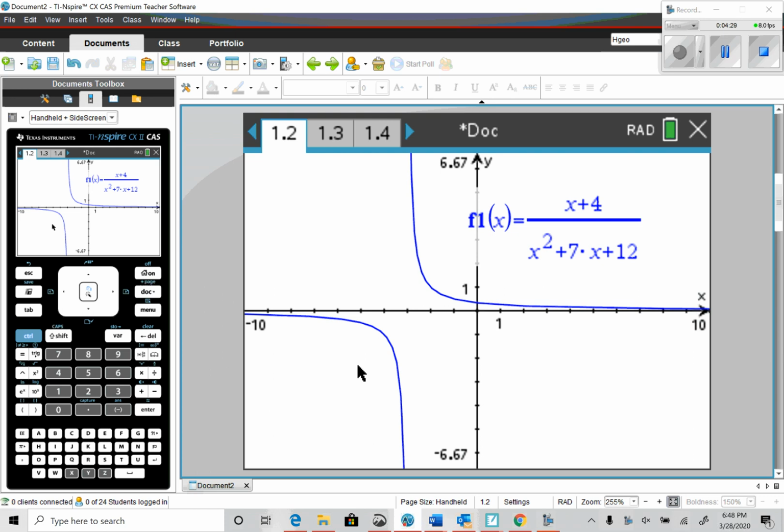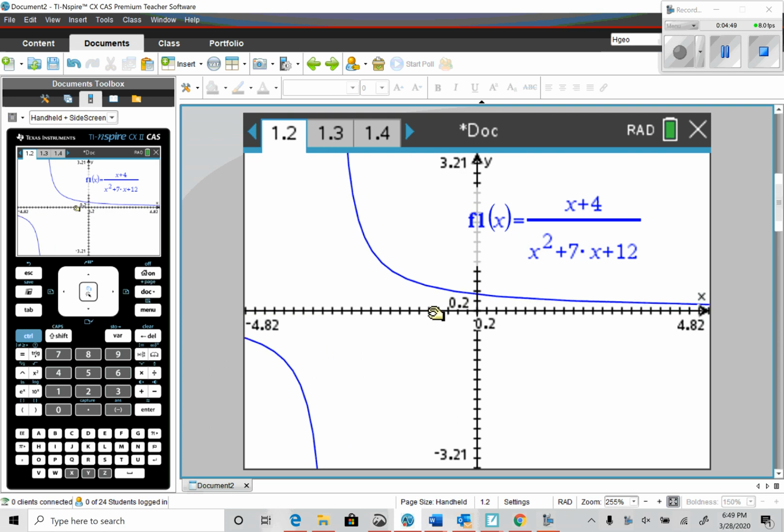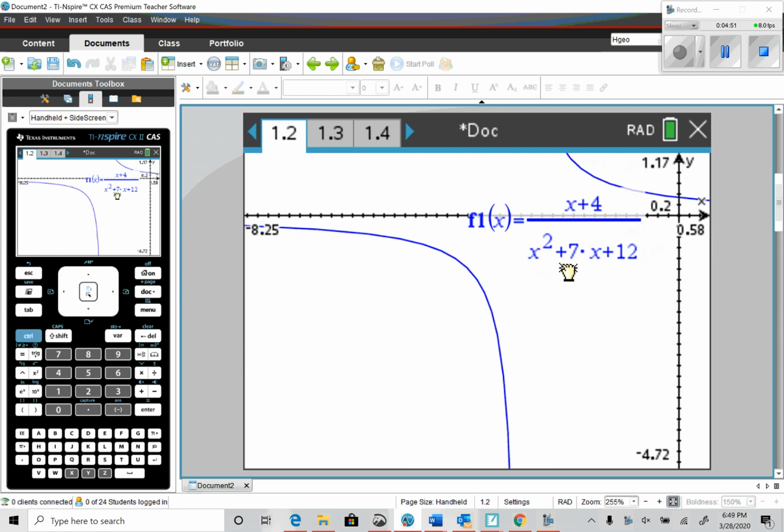It's an undefined value. There should be a hole in the graph if we were drawing this, but the calculator is programmed to estimate the value of the closest pixel. So in this case, again, sorry, I can do this much easier than you guys can with your handhelds.